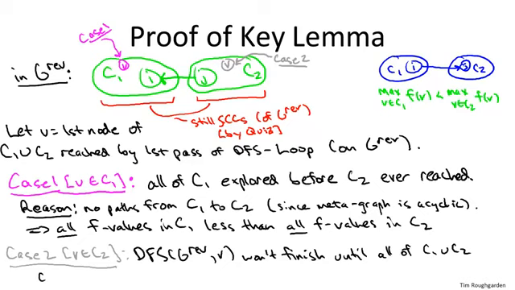Because there's an arc from C2 to C1, obviously everything in C2 is findable from V, that's strongly connected. We can get from C2 to C1 just using this arc from J to I. C1 being strongly connected, we can then find all of that. Maybe we can find other strongly connected components as well, but for sure, depth first search starting from V will find everything in C1 union C2, maybe some other things, and we won't finish with V until we finish with everything else. That's the depth first search property. For that reason, the finishing time of this vertex V will be the largest of anything reachable from it. So in particular, it'll be larger than everything in C2, but more to the point, it'll be larger than everything in C1, which is what we were trying to prove.